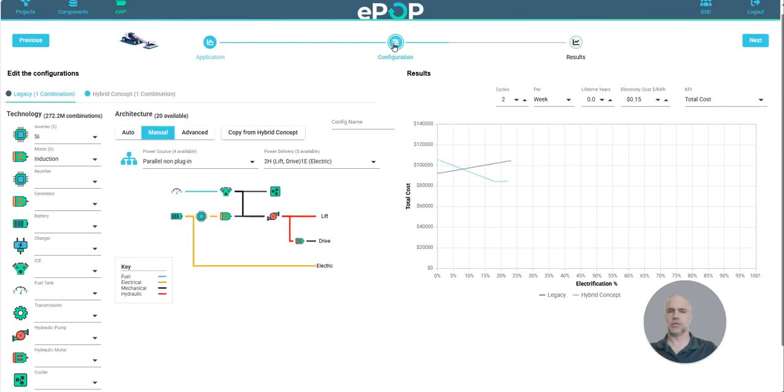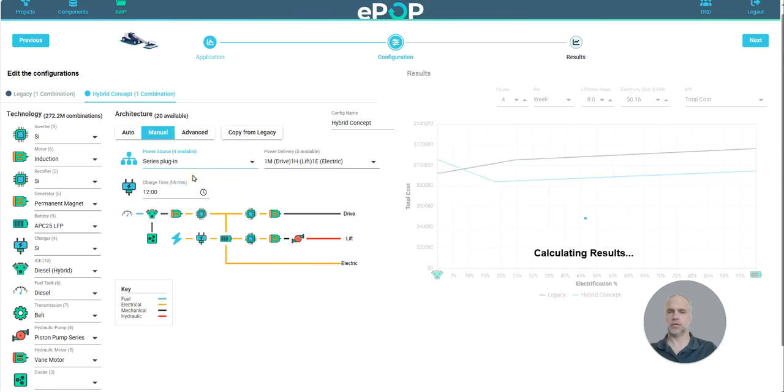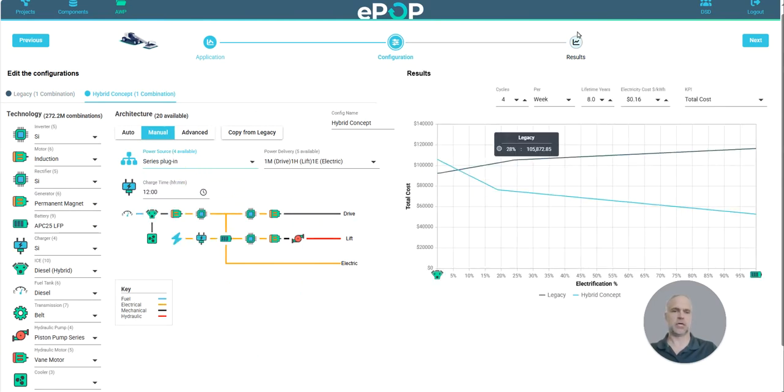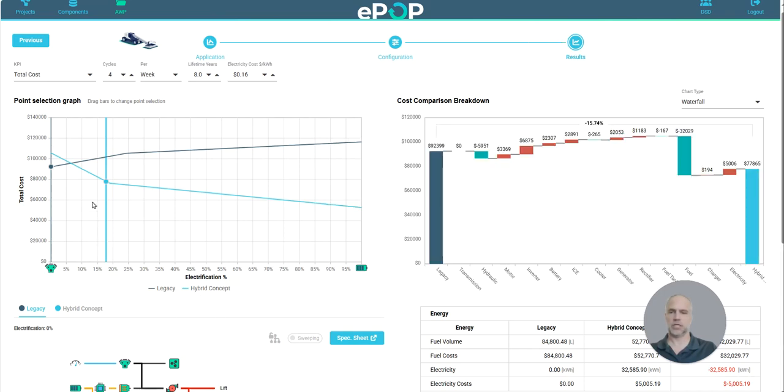But if you were to change that hybrid to a plug-in version, you can see now that the curve has changed. You actually get an increased benefit of almost 16% reduction in cost of ownership over the legacy in this case.